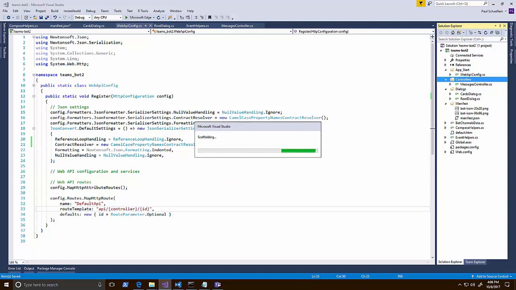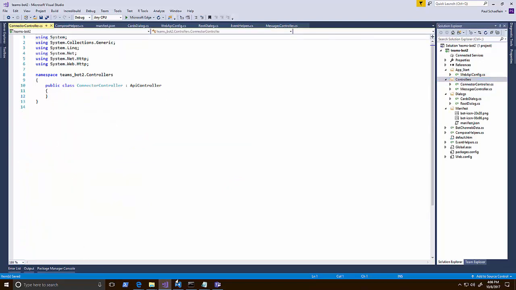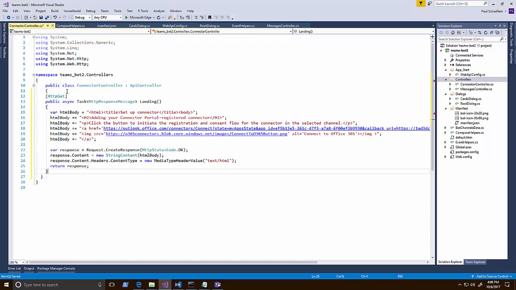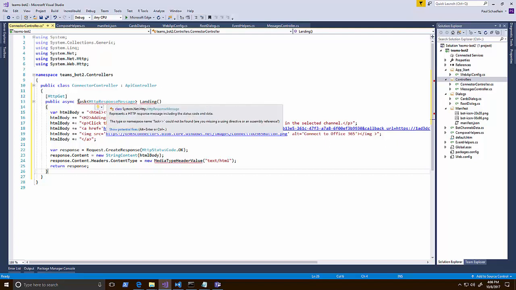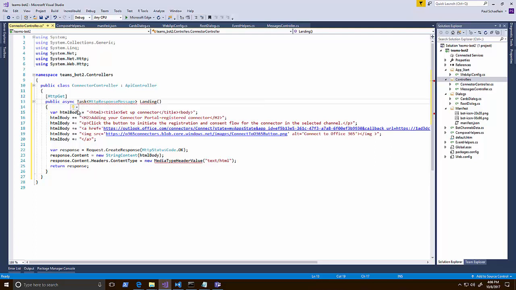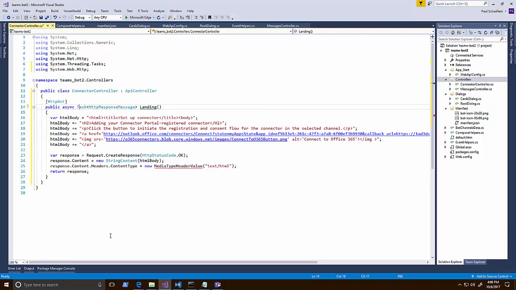So part of what we registered was a landing page. So I need to have a method that will respond to the landing page. So let's choose that. And we'll come in our connector here and create a method called landing. We have some cleanup to do here, as we'll do those real quick. Now, this is my landing page, and notice this has setting up a connector, and it's going to add this information, and it's click the button.